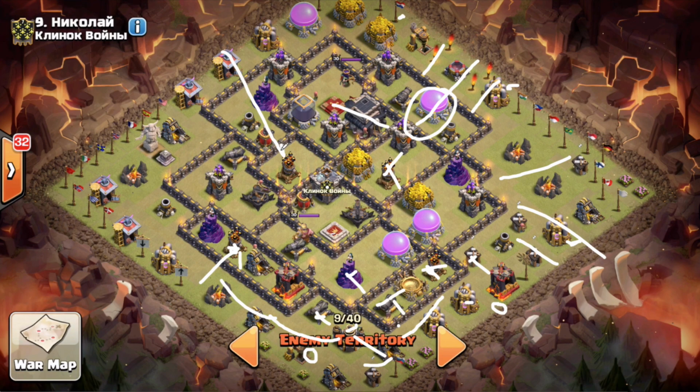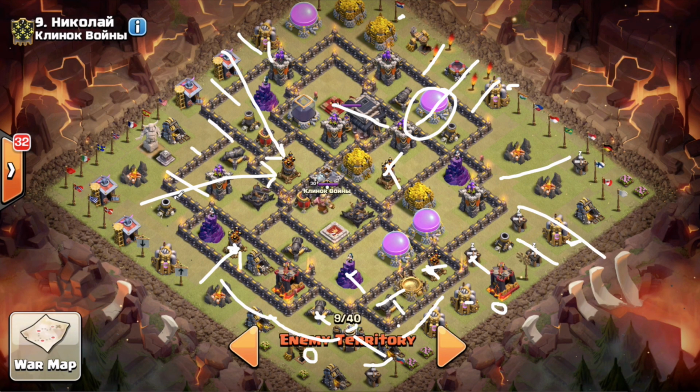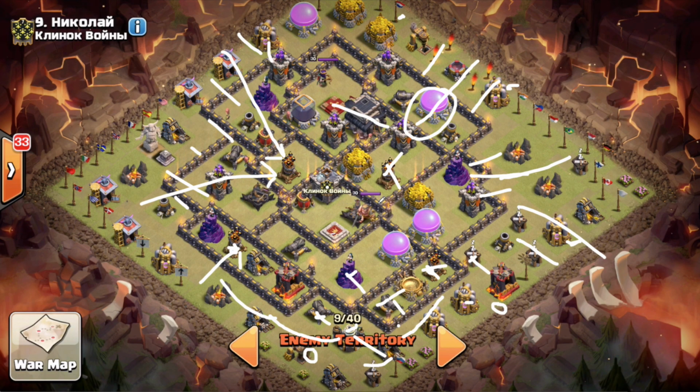I would come in with a couple of golems, or a couple of lava hounds here and here. Loons, heavy loons on this side. Everything else should pretty much be taken care of. You probably need a few back end loons because these Wizard Tower and Archer Tower are probably still up. But from there, pretty much GG. Just drop your spells where you need it. Again, having your 2 air defenses that exposed, I think, is just begging for it. So we'll see how someone takes that one out.